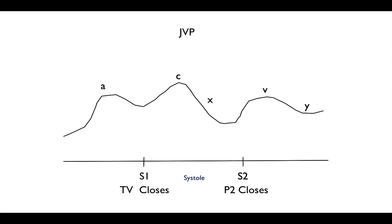JVP, or the jugular venous pressure, is a way of telling roughly what the right atrium is doing with regards to its pressure and how it's filling. You can detect it clinically. You have the patient sitting upright at about 45 degrees — if the patient's lying flat, it's impossible to see their JVP. You measure it from the sternal angle, the angle of Louis, directly vertical and perpendicular to that. Anything above about three or four centimeters can be said to be raised.